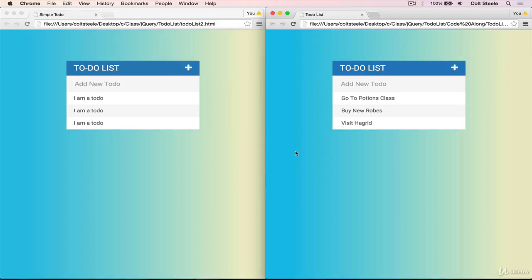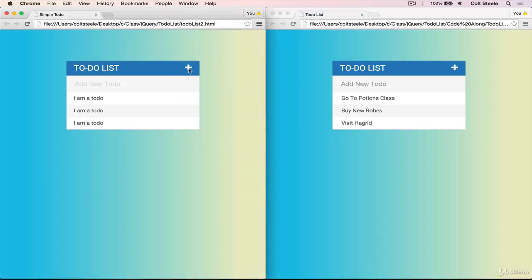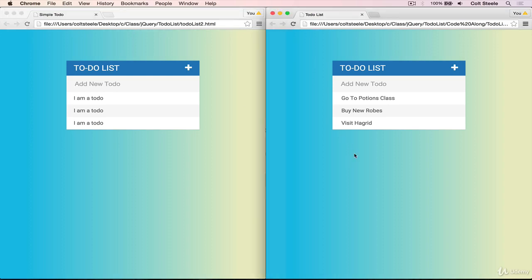The very last thing that we have yet to do is making this toggle work so that we can show and hide this input. And that's actually a matter of jQuery. So what we do is have a click listener on this, and when we click, all that we'll do is fade this in or out.